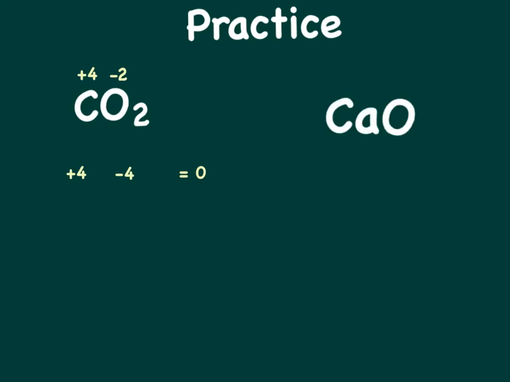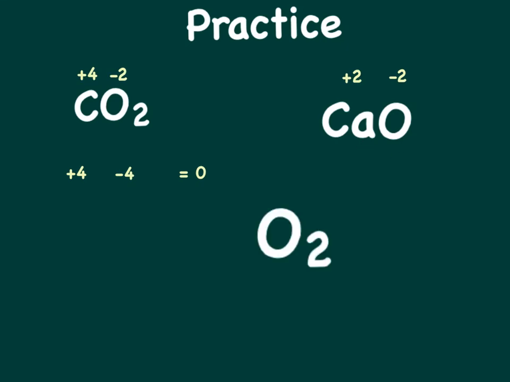The next compound we will look at is calcium oxide. Now we do have a rule for calcium, because we know that group 2 metals will always have an oxidation number of +2. And we know that oxygen's oxidation number in this instance is going to be -2. In this instance, both of the oxidation numbers are going to be the same as the charges would be on ions of calcium or oxygen.